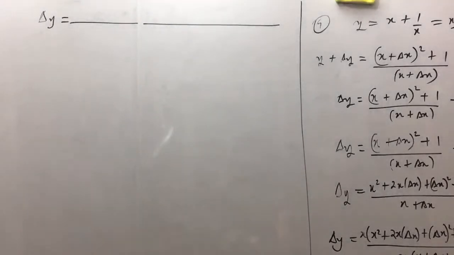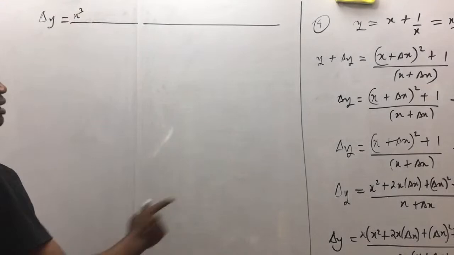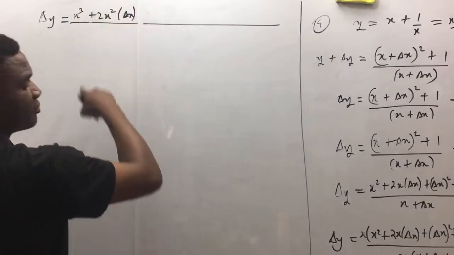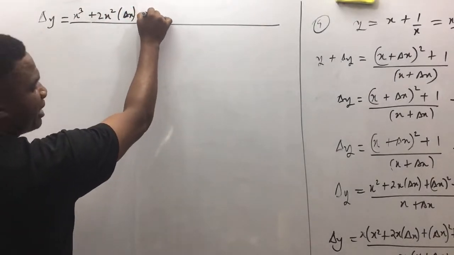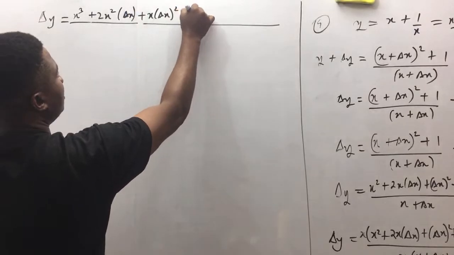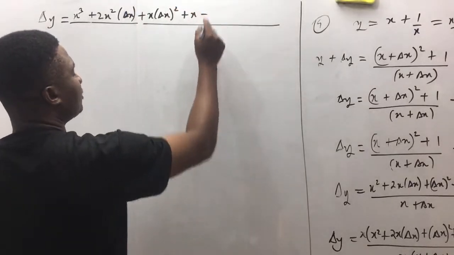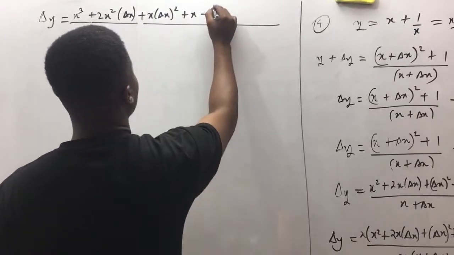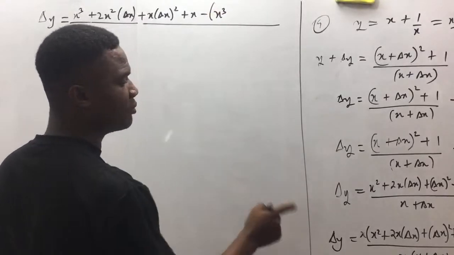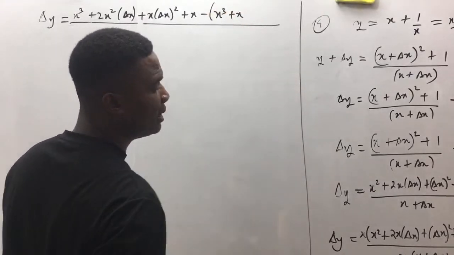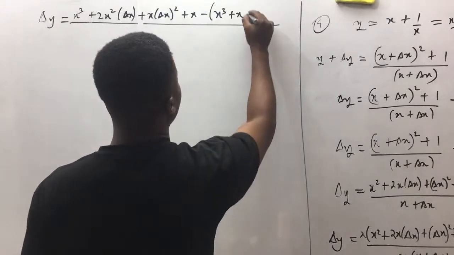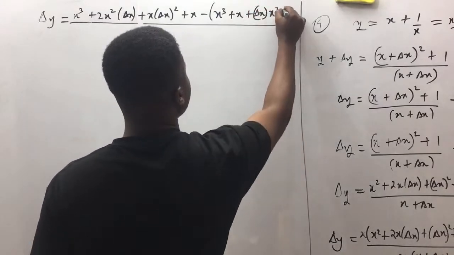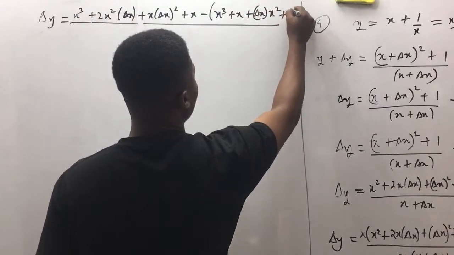Now x opens up that bracket to give us x cubed plus 2x squared change in x. Multiplying the other one, it gives us x change in x all squared plus x. Now, coming over to the other bracket, you end up having x multiplying x squared to give us x cubed. x multiplies 1 to give us x. And change in x multiplies x squared to give us change in x times x squared. Then change in x multiplies the last term 1 to give us change in x.